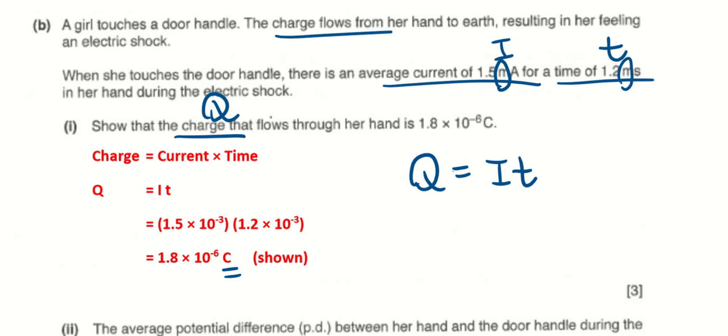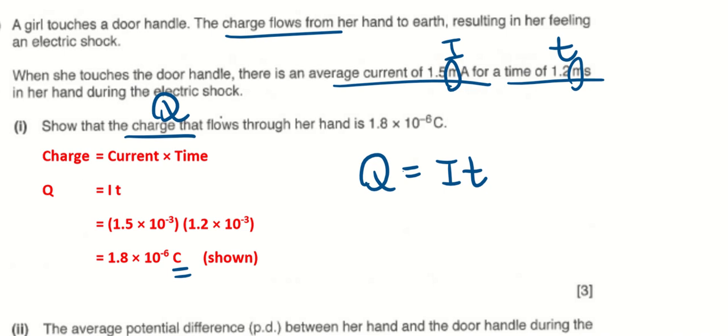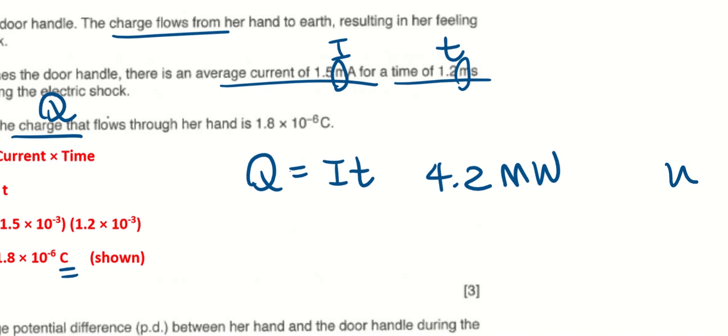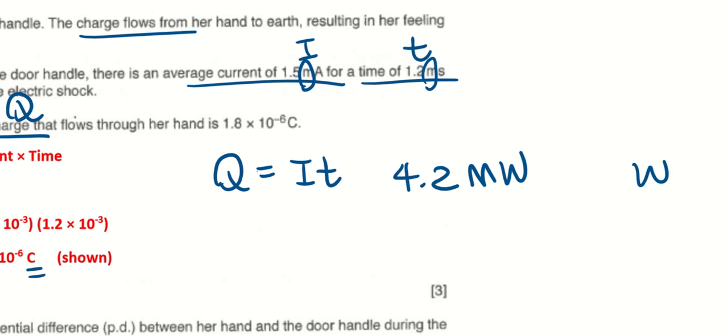Just now at the start of this video, I already show you the Marcus report to say that some students were not able to handle the conversion of the prefixes. Okay, so just to make sure that you all know, 4.2 megawatts. How do you convert it to watts?